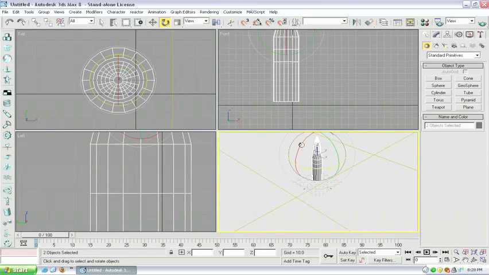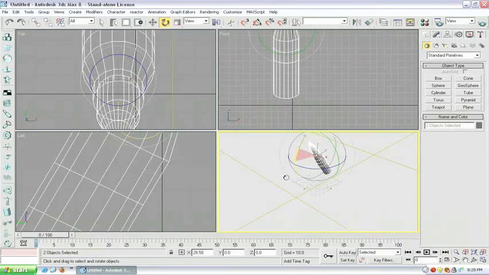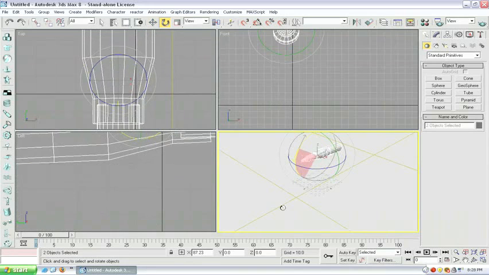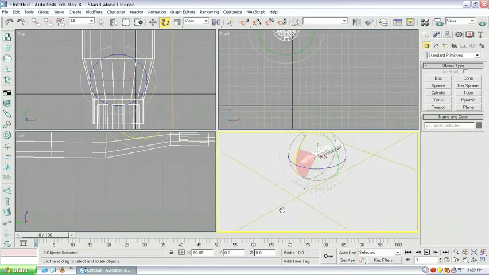Now we're going on to the rendering part of it. This is where you start to see your work come into good light, quite literally actually. But the first thing I'm going to do is lay this bullet over on its side so it doesn't look so standard. So I'm going to select both of them by holding down Control, go to my rotate tool and rotate this down onto its side.